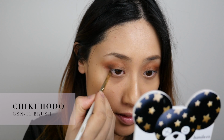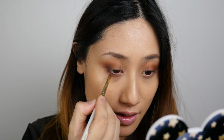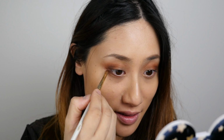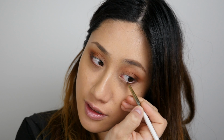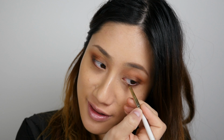And then blend, blend, blend. I'm also going to take Violetta and put it on my lower lash line. I feel like if I don't add eyeshadow to my lower lash line, they seem really bare, because I have pretty much non-existent lower lashes, so they definitely need to be defined for me.